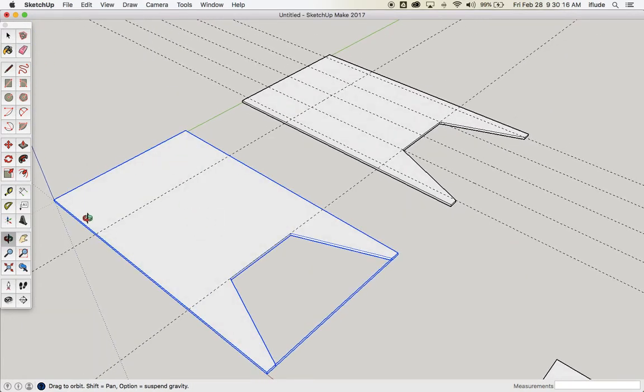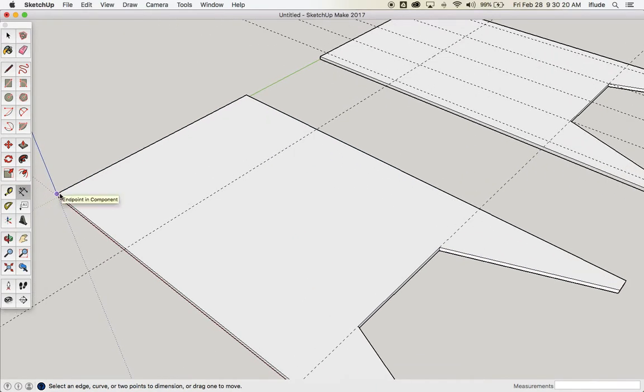I am going to need to just double check that that's 250 there, and I can use my tape measure tool for that, clicking on that point, and then that intersection. You can see in the bottom right hand corner now it says that it's 250, so I know that's correct. And I'm going to need another guideline in order to make sure that I'm absolutely in the center so I can just move along this edge, and 275 is half of 550, so I know there I'm in the middle.